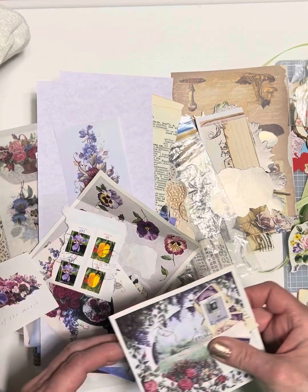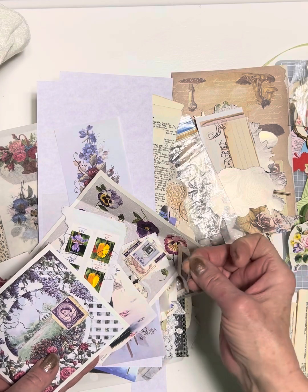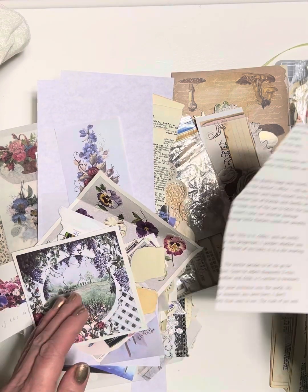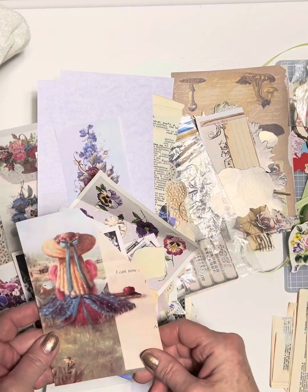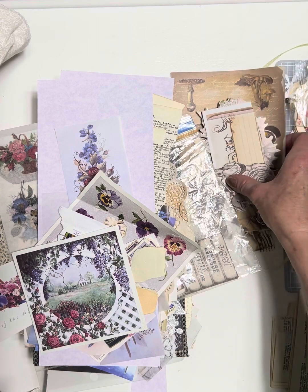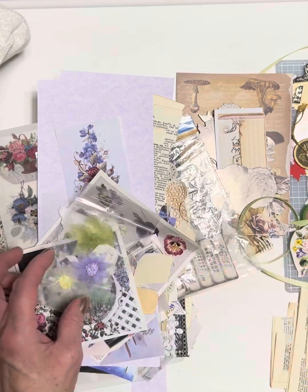I found some of my little purple stamps. And I thought I'm going to add some of those to pages. Just something in a corner. Something to make it pop out. And I don't know if that little girl, I don't think she's going in there. She doesn't even have any purple on her. And then I found these little funky flowery things. Maybe I'll use those up.